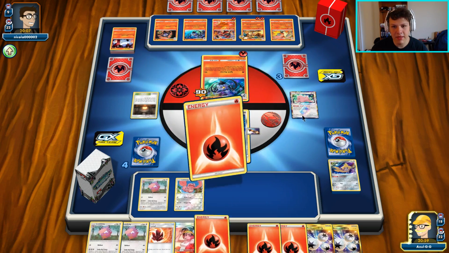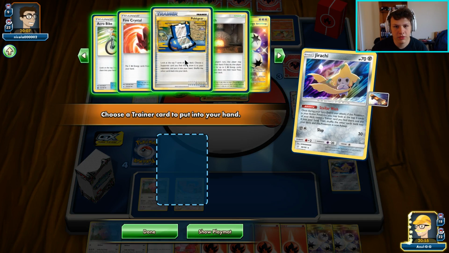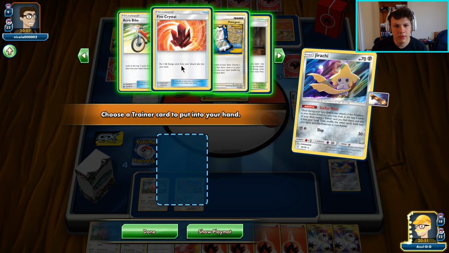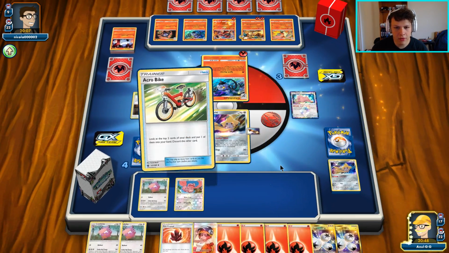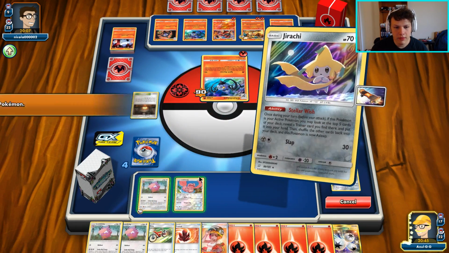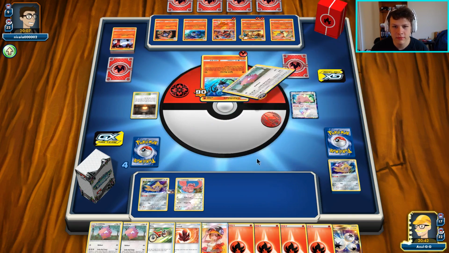We also need Reset Stamp as soon as possible. Stellar Wish. Guess maybe I should have waited 1 more turn to do the Brock's Grit. So I want Reset Stamp, so we're gonna take Acro Bike. That just helps us dig for a card. And then Triple Acceleration. And retreat, and once again, Lickitung knockout.